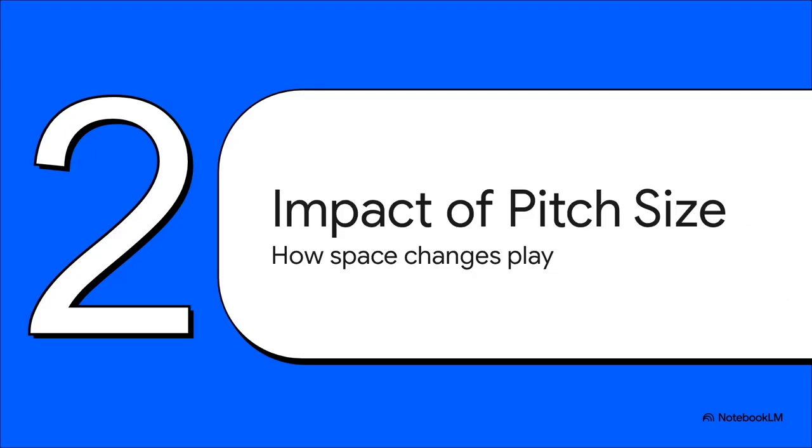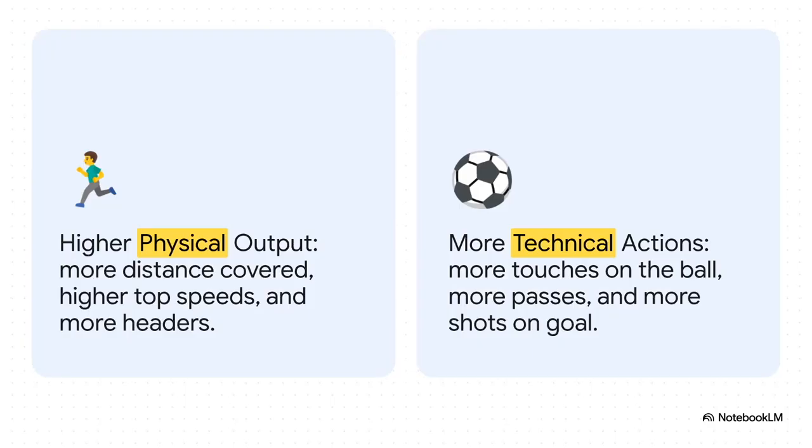So we can measure the space, but so what? How does that actually change the game? Well, this is where we as coaches really get to start pulling the strings, because changing the RPA has a direct, a predictable, and frankly, a massive impact on how your players perform. And here it is. This is the core trade-off, the fundamental choice you make every single time you set out your cones. When you're in a large space, players are challenged physically.